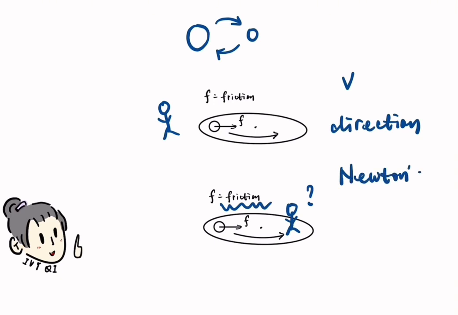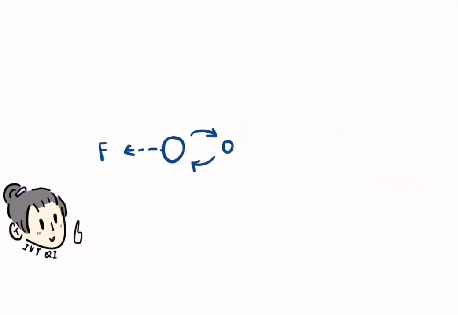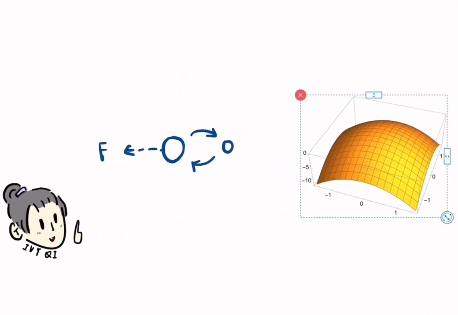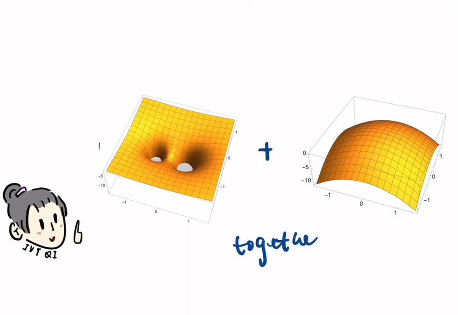As we know from our great ancestor Isaac Newton, if a body is at rest or moving at a constant speed in a straight line, it will remain so unless it is acted on by a force. In order to fit this law, we have come up with a force to balance the friction. And in the rotating star system, this force also exists in order to balance the attractive force in a rotating wheel. The effect of this force on the graph will be a hill. Hence, we found the factors that are contributing to the system. Now, if we combine these two diagrams together, and because these factors happen together, we have found the physical picture of this binary rotating system.